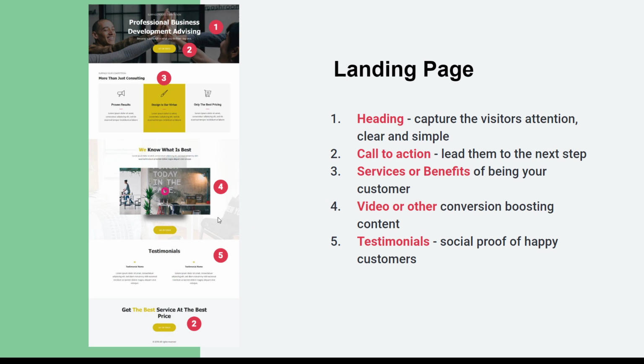After that, in this template we have a video, in this case again with a call to action. Videos are great if you can add them to your landing pages, because a video can show in, let's say, 30-40 seconds so much information that they will not have to browse for minutes and learn on their own all the things that you can say in a very, very short video, stressing the most important parts of your business and your proposition. So if you can add a video, that would be awesome.